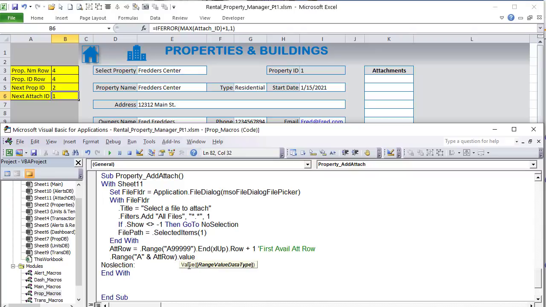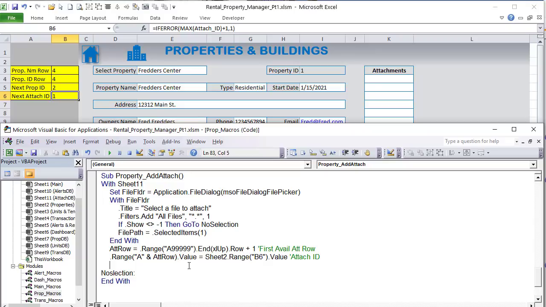It equals the attachment ID. That's located in B6. Equals, of course, we need to specify Sheet2.Range B6. B6 is where it's going to go. So that's the attachment ID. We want a unique ID for each attachment. That's really just good, so we've got to put an ID in here.